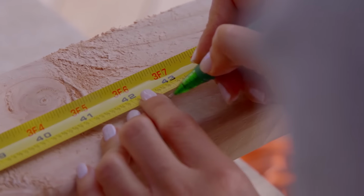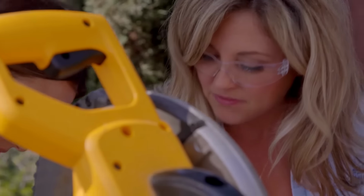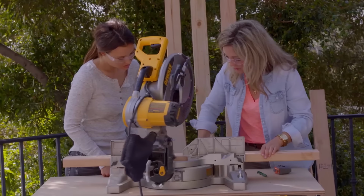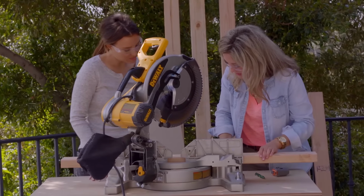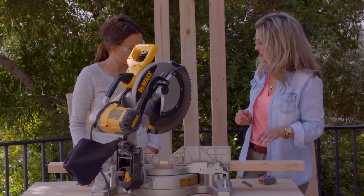Okay. Now the cool thing about this chop saw is that we're going to move it. See this lever down here, this black lever? Press it in. Okay. And now you can move it side to side. So we're going to go 45 degrees. So we press the button, we pull it, and then we stop it at 45 degrees.